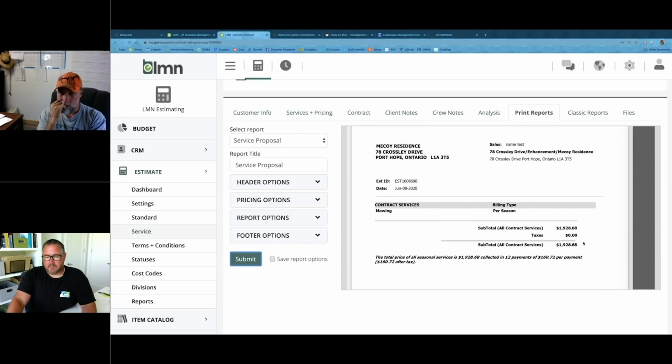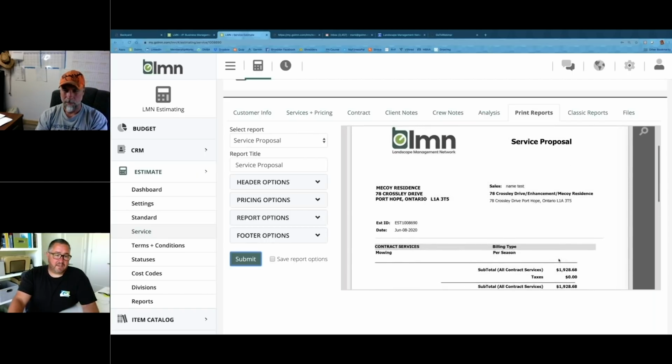And here we've got the price. In this case, I've got it set to 12 payments. You can quickly change that to 5 or 7 or 8 payments, whatever you'd like. And you're going to send that off. And then if the customer approves it, you can do one of two things. You can mail or email them invoices every month through the system, or you can now use our customer portal where they can actually log in, see their account status, and make their payments automatically through there as well, using our credit card processing system that's built right into the software.